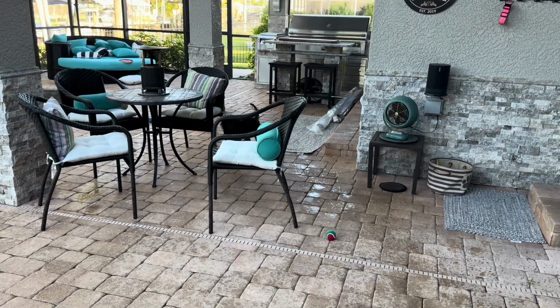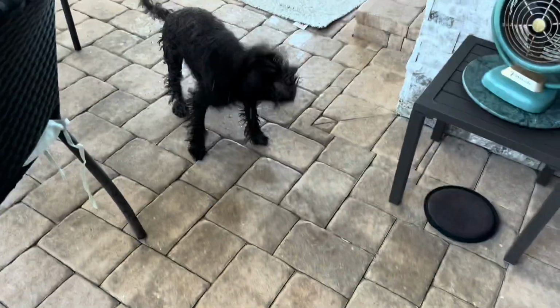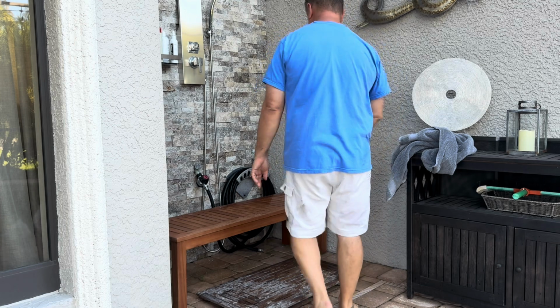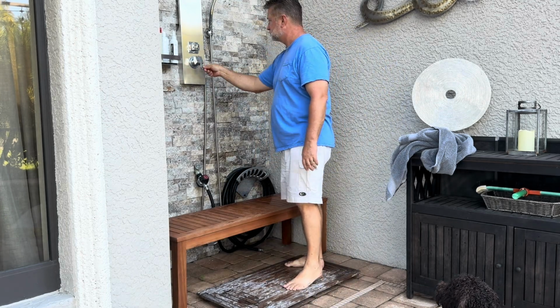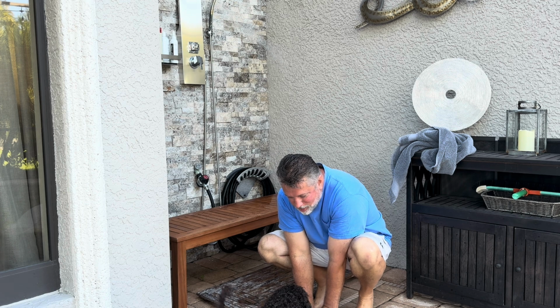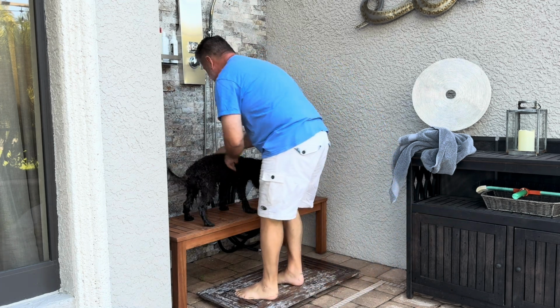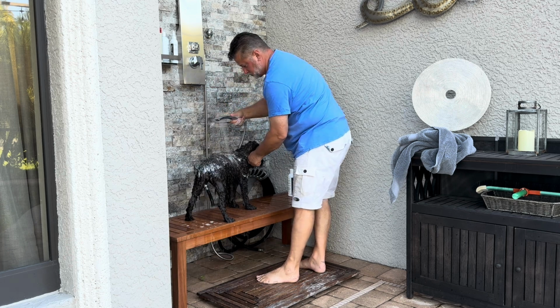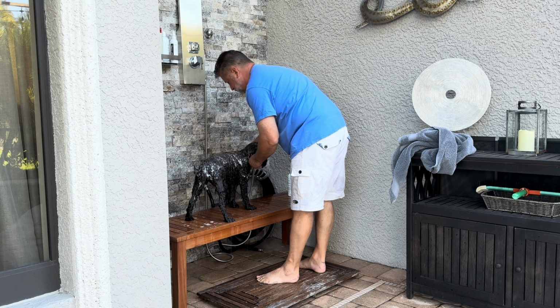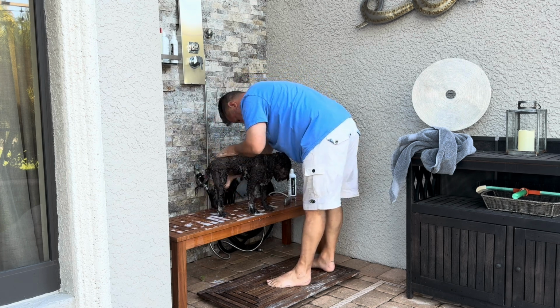You done? You done? You want to go inside? Come here. This is our outdoor shower area. And by the way, if you want to see the video of me building all of this, I built the whole outdoor kitchen. I put this outdoor shower area in. And there's a whole video series in my playlists called Outdoor Kitchen. Please check it out. But anyway, this has been a great space to give her a bath.